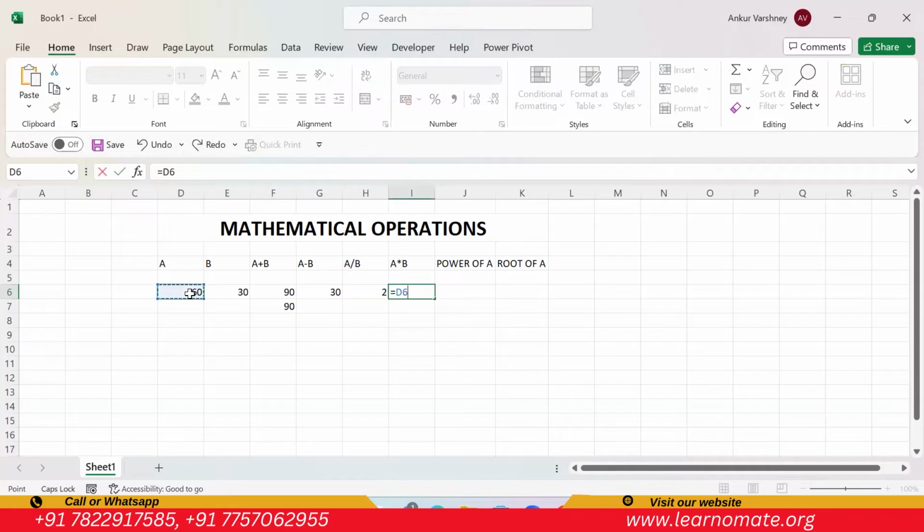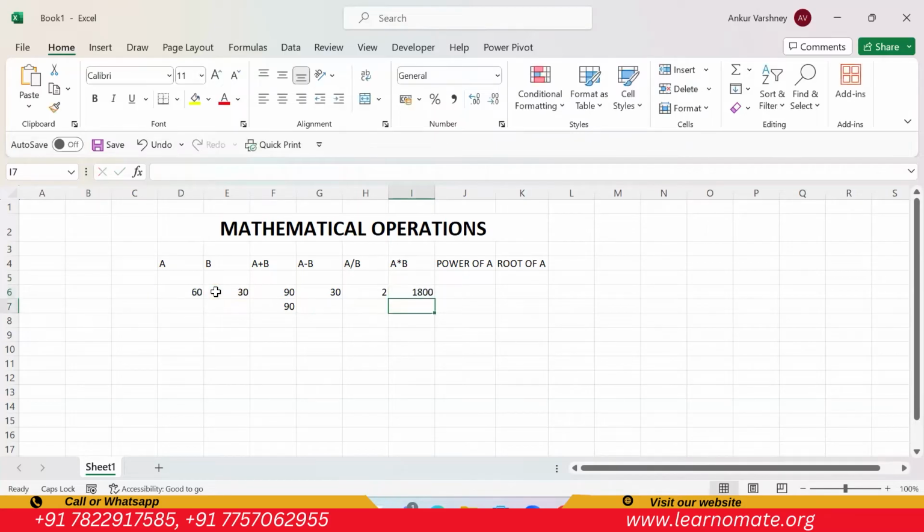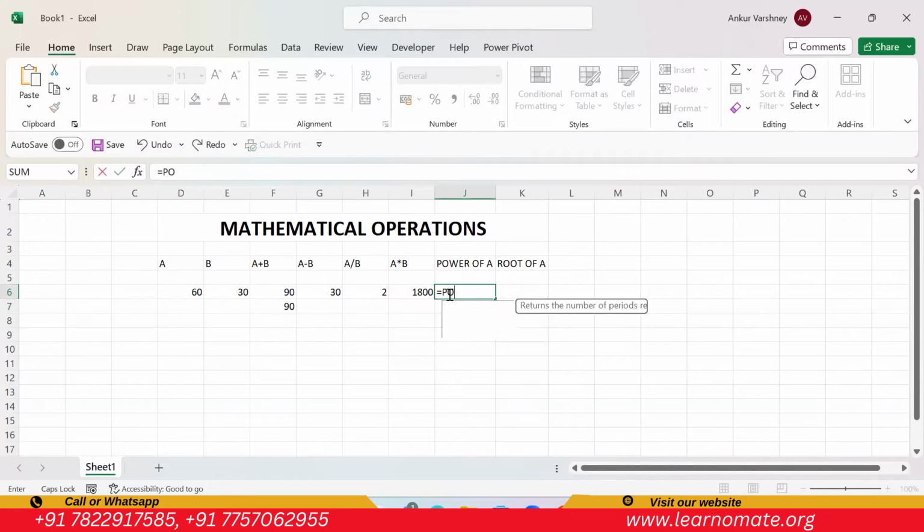This into E6, multiplication, it's very simple. Now, if you want to calculate the power of A, suppose the fourth power of A, how will we do it? We have a function called power, and in power you have to give two arguments: the number and the power.